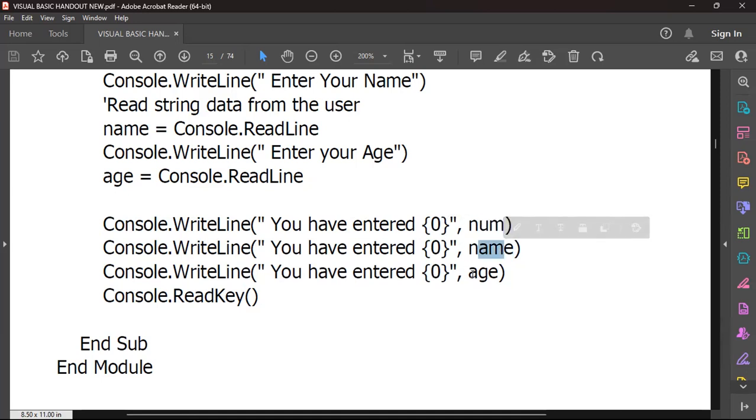The third one will change to 2. So it will reference it for age. Okay, so that option is also there, but that happens when you are doing what we call concatenation of your strings or your outputs. Okay. Theophilus, I hope your question has been answered.